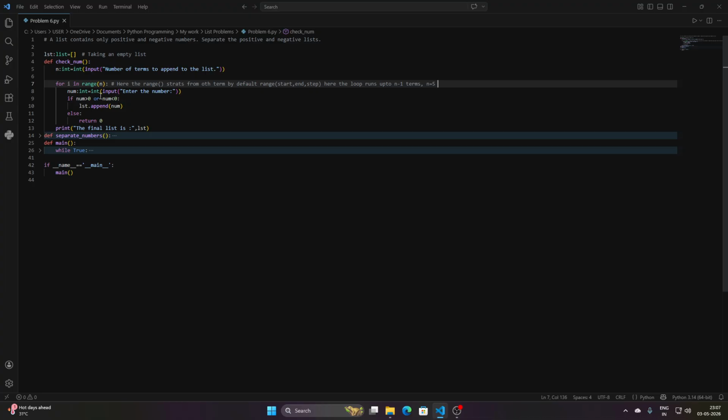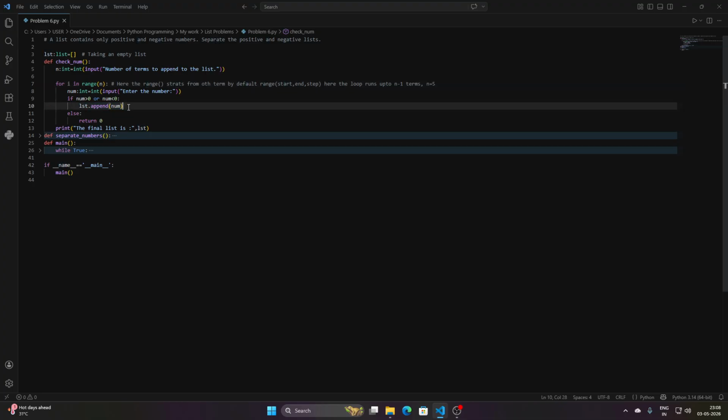If I take a number like 10, which is greater than 0, and another number like minus 20, which is less than 0, both will be appended in the list.